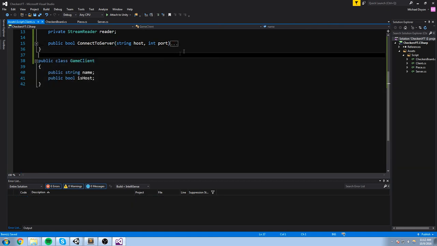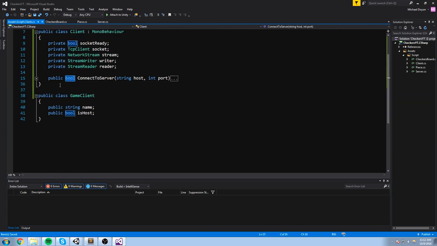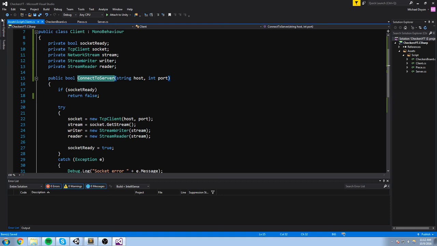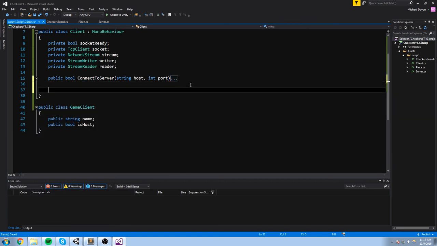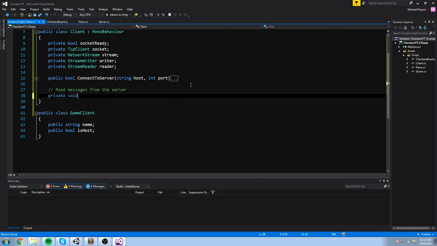All right. So now we have our function to connect, and we actually get a boolean that says we were able to connect or we were not able to connect. Okay, so at this point we're able to just connect. Now what we said we needed was a way to actually send messages and also to read messages from the server. So let's start with the easiest one. The easiest one is to read messages from the server, and we're going to do it the exact same way as we've done it before.